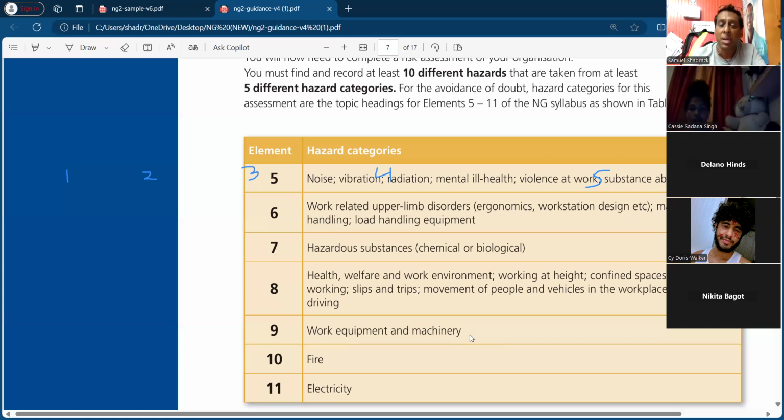But the thing is, you're choosing from here. For those of us who are not getting that, your hazards must come from here. If it's not here, you will fail the exam. You can't add anything here. You cannot say crushing. You cannot say projectiles. You cannot say flammable chemicals. If it's not here, you cannot use it. Right? So we're going back in.